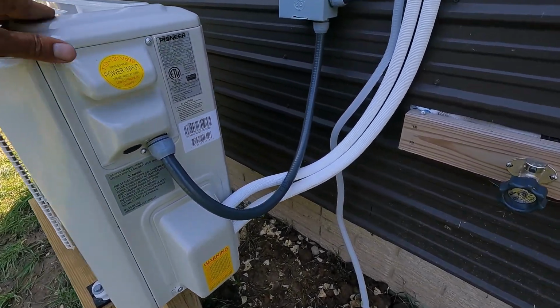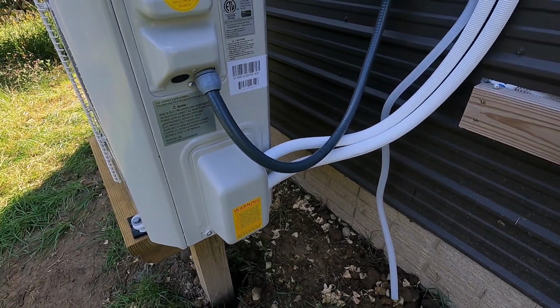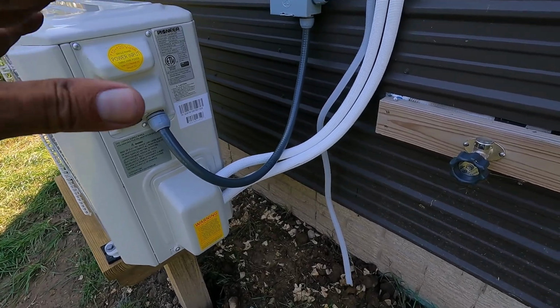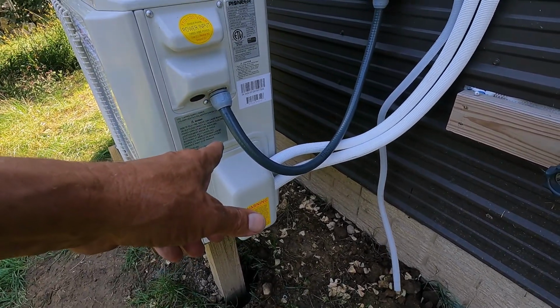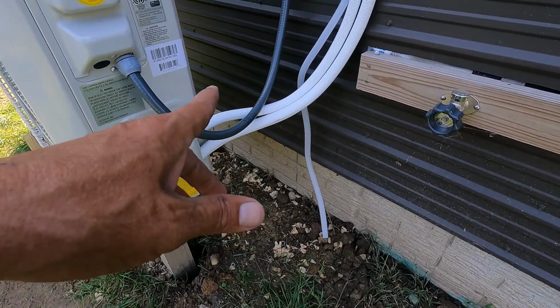Well, if at first you don't succeed, do it again. And I did it again and did it correctly. It is working really, really good. Yeah, I got confused on the manifold, which valve to turn on, and I mistakenly turned the valve on the unit when I should have been opening the valve on the manifold gauge.